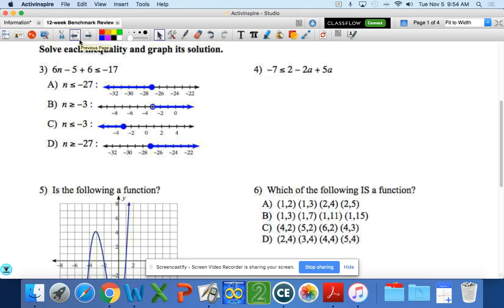All right. So again, variables are on the right-hand side now, and they are like terms, so we need to combine them. -7 less than or equal to 2 plus 3a. That's our combination there. Subtract 2 from both sides. -9 is less than or equal to 3a, and we divide by 3 to finish solving the inequality. Now notice, we never flip the sign on these problems because we never multiplied or divided by a negative number. But if you divide by a negative number, you're going to flip the sign, all right?